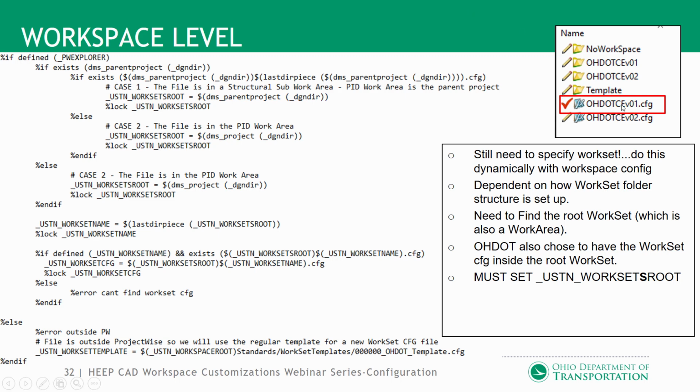So inside this workspace config file, we're doing a bunch of stuff. And so the first thing we're doing is we're looking at the current location of the file that you're opening, and we're checking to see if it has a parent project. And so it says parent project, but that really stands for work area.